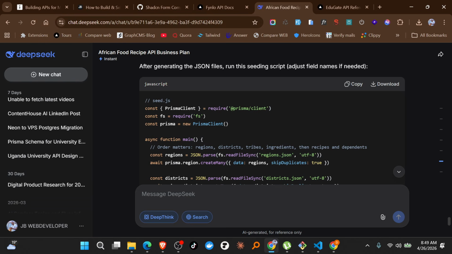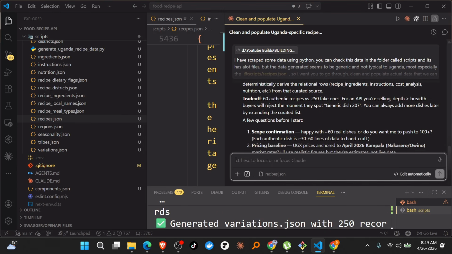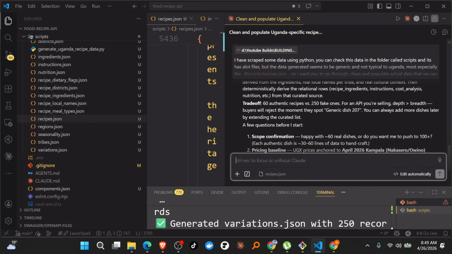I think here I gave it more work, 200 dishes, and it was too many for it, so it's a trade-off. 60 are authentic recipes versus 250 fake ones. For an API selling depth and breadth, buyers will reject it the moment they export generic dishes. You can always add more dishes later by extending the curated list.